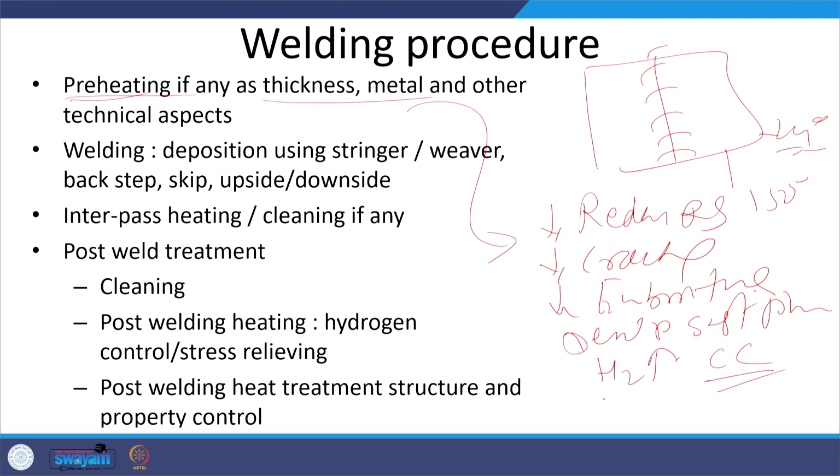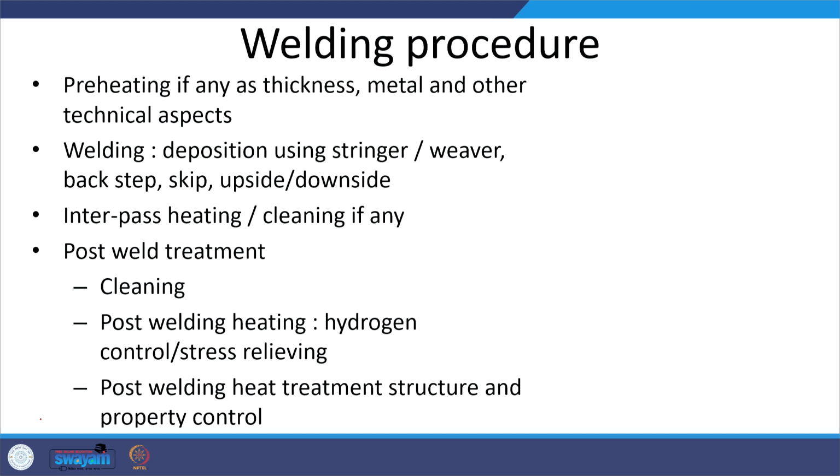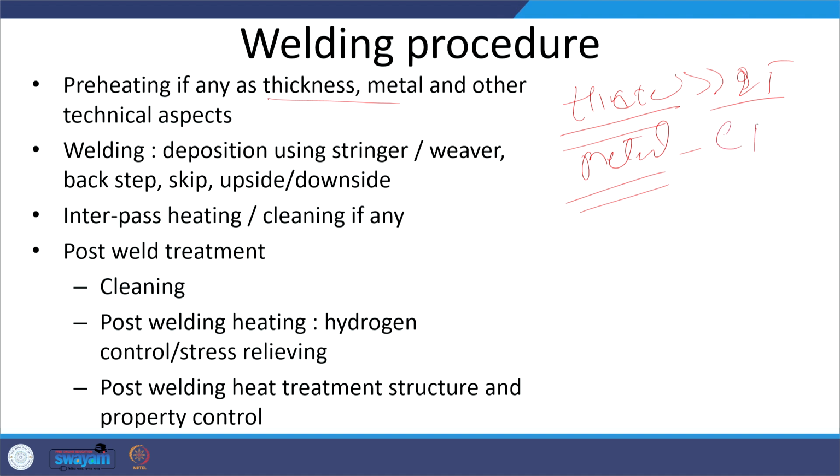When preheating is done, our welding speed is enhanced. So, multiple benefits are realized when the preheating is done. Preheating is particularly used in case of thick sections, like greater than 25 mm, or if the metal is very sensitive to the thermal cycle being imposed, like cooling rate, where a high cooling rate is troublesome, or the peak temperature. So, if there are cooling rate related issues, or if thickness is too much, we try to reduce the cooling rate by preheating.